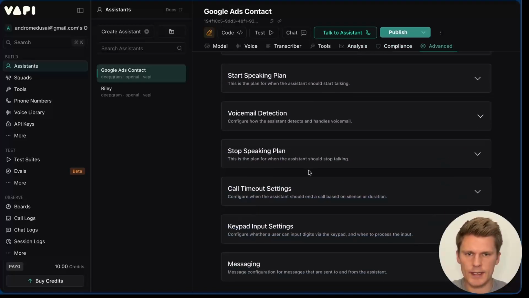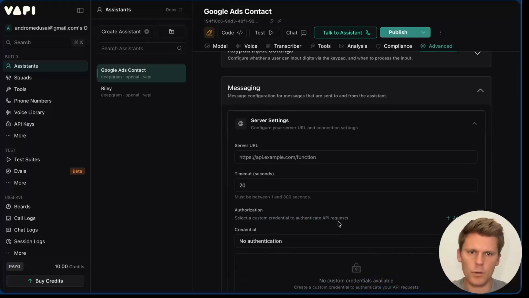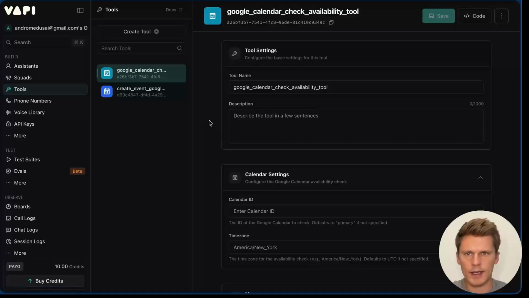Then we'll come back here a little bit later to this messaging section, where we're going to use the information from the phone call and get it back to n8n to be able to send that email off that confirms to the customer the appointment that they just set with us. But the last thing that we need to do before we go do that is go back to tools, and we're going to start adding a description for each of these tools. These descriptions will help explain to the agent when it should be calling these specific tools during the phone call.